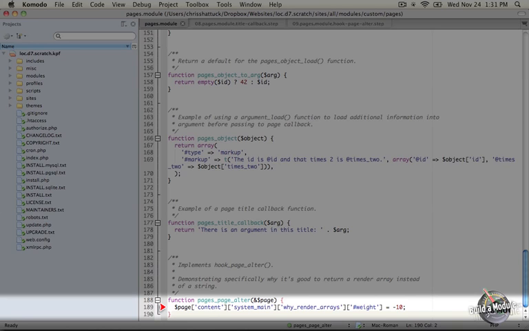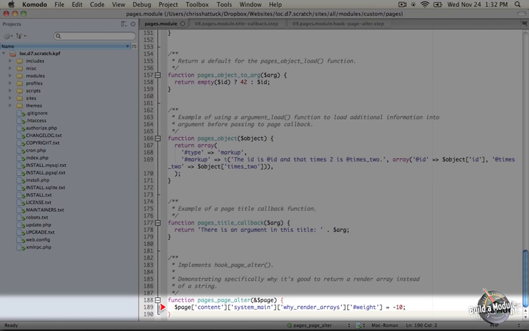The idea of hook page alter is that before content gets rendered into the HTML that we see on the page, modules have a final chance to make adjustments to the render array that's being passed to the render function. If we've built our pages correctly, then it makes modifying the code inside of the render array easy. We can simply remove certain items or adjust certain items, replace certain items with other items. Whereas if we were returning straight up HTML, this would prove a lot more difficult.